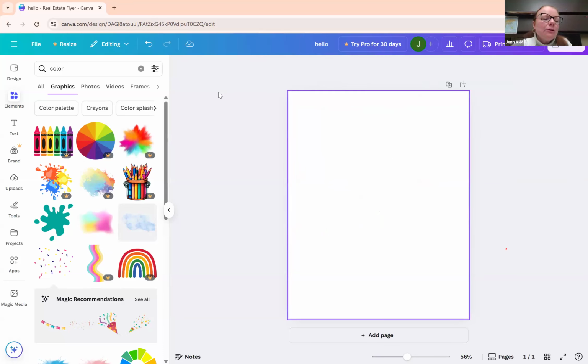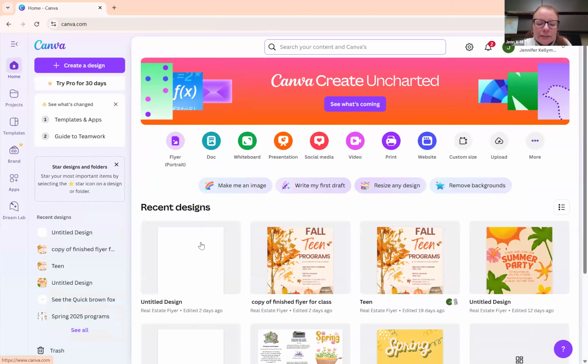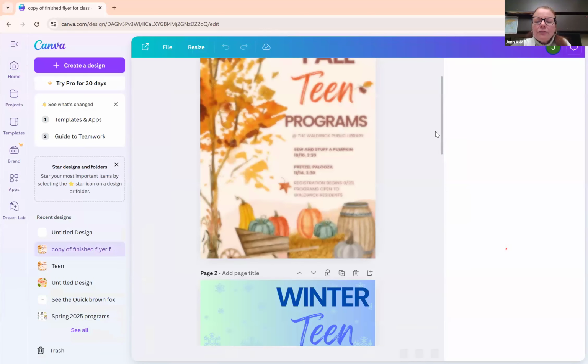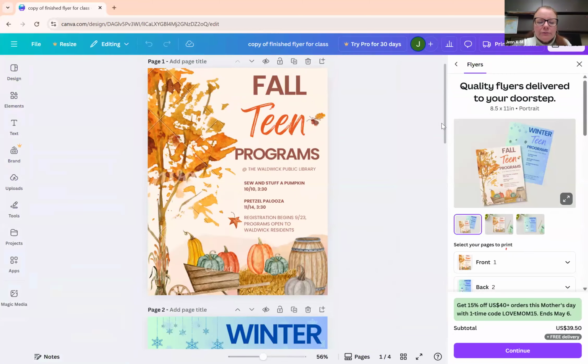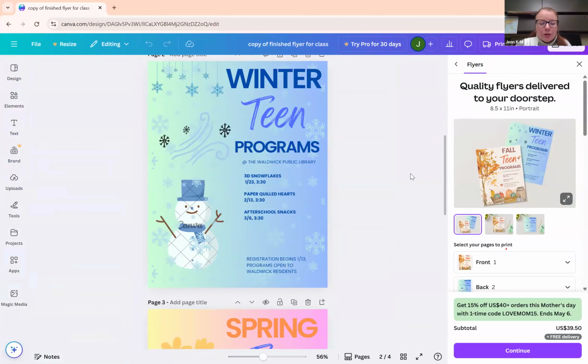All right, so I just wanted to pull up for you guys an example of a flyer that I've been editing multiple times for various things. I started with it from this template that gave me the fall one. I put on the text I wanted. I edited the things how I wanted. I didn't want to reinvent the wheel for future programs.